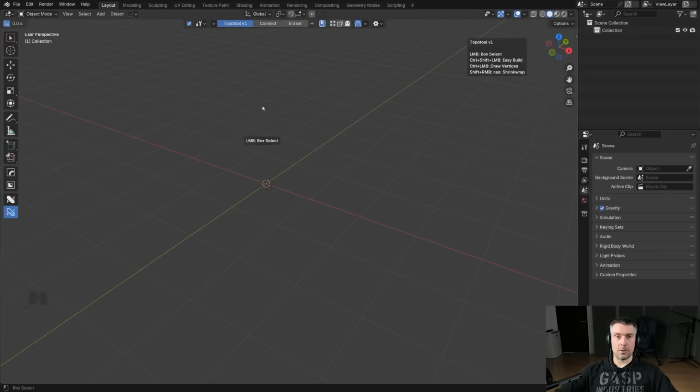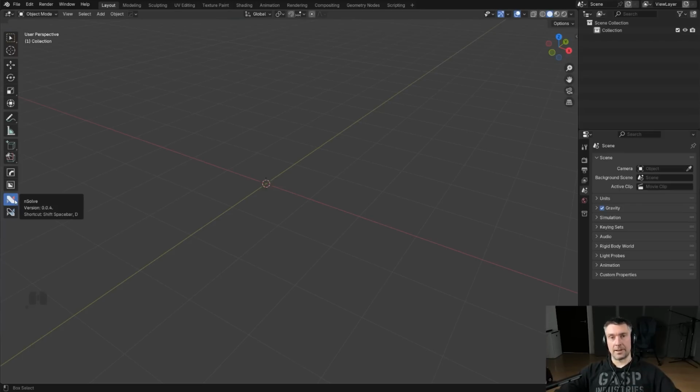nFlow is mostly for topology. So when you want to overlay an existing model with topology, like let's say quad topology, that's what it's used for. Kind of similar to Retopoflow 3 for organic stuff. This one is really good for hard surface. I'm not going to be talking about it because I don't do that. For my workflow, I'm going to be using nSolve and nSuite, and that's what I'm going to be talking about today. And I'll show you all the tools and how to set it up.